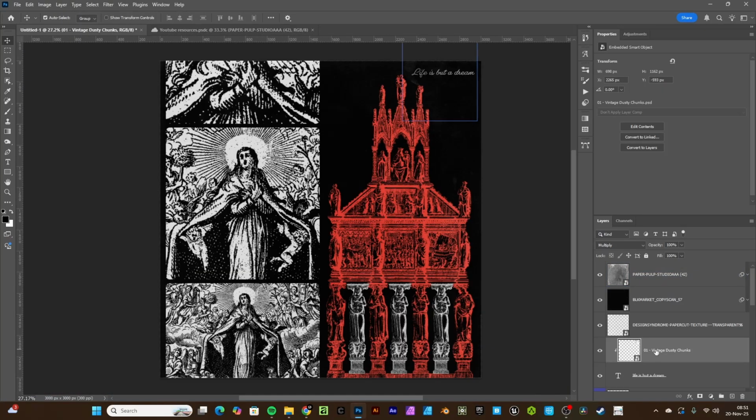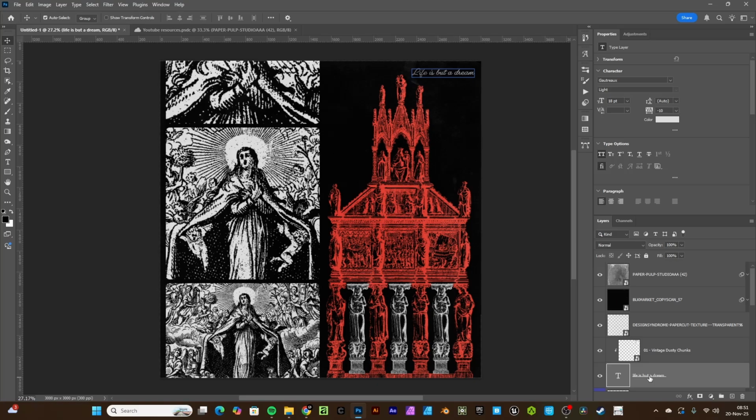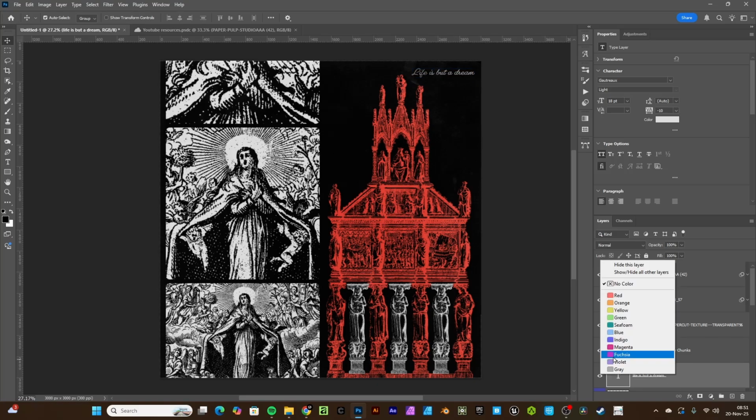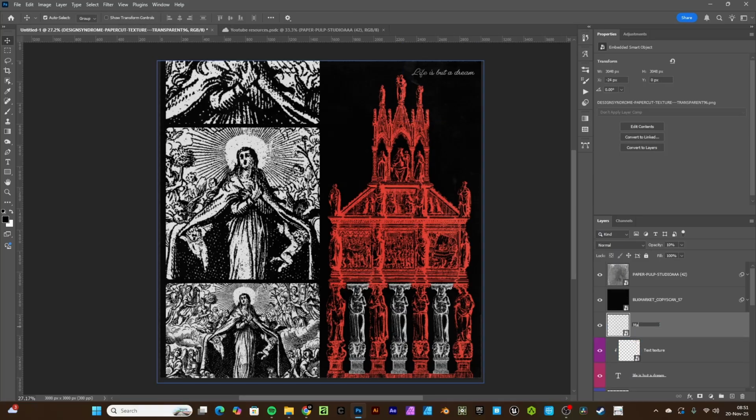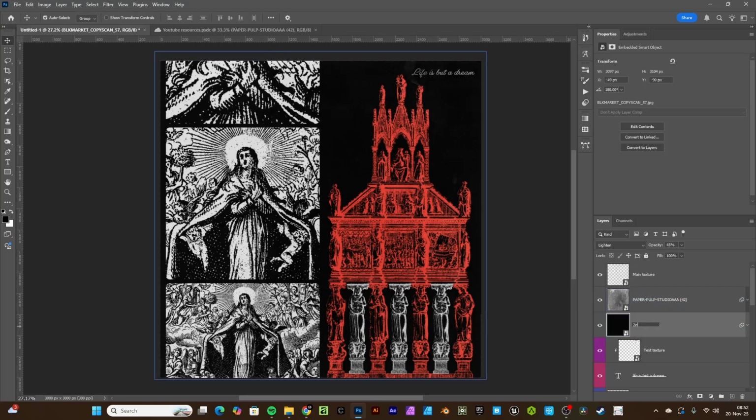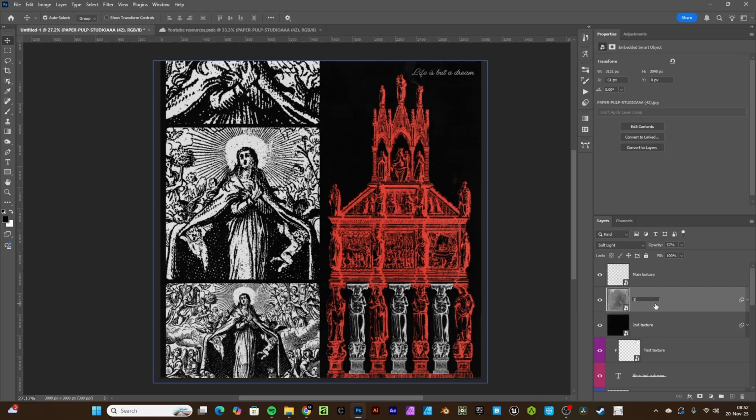And after that, the title layer, I'm going to just leave it as it is, but let's make it maybe magenta. Texture, main texture, bring the main one to the top, second texture, third texture.